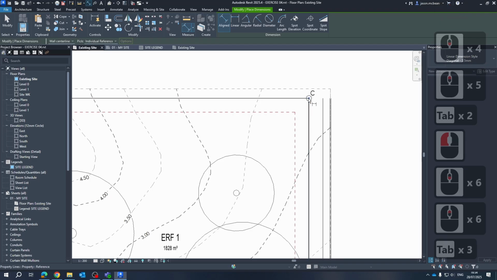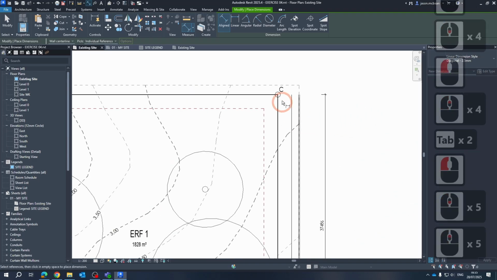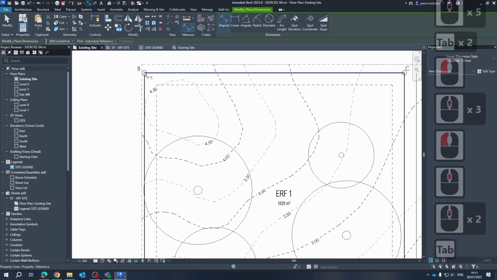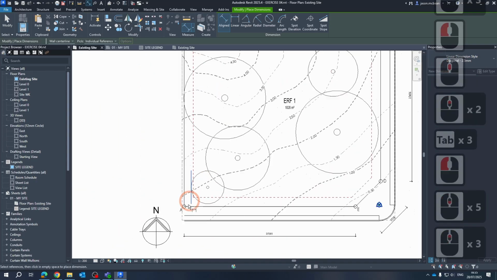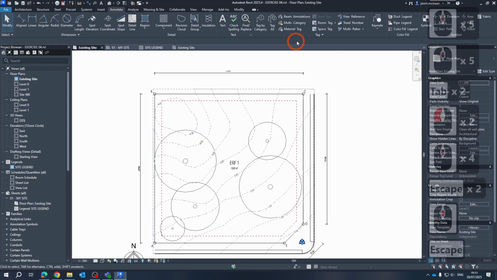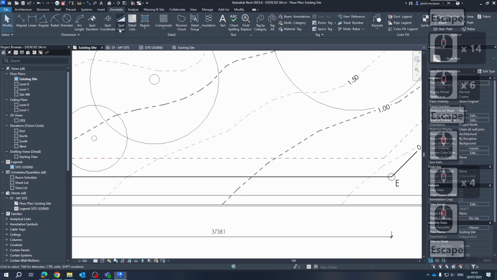I want you guys to do this manually. This will depend in your office on how they've set up your templates, but typically this is information that we're getting from a surveyor. So we just must make sure that these dimensions tie up with what was on that SG diagram, for example. Okay, so basically all we need to do now is start adding some annotation.